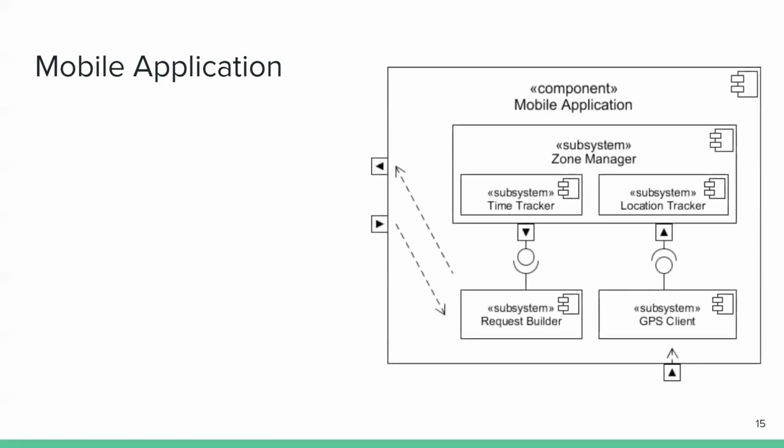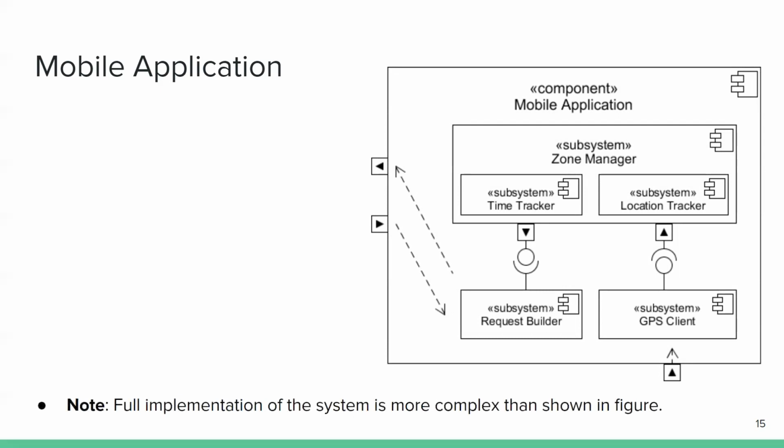So having gone over how the different components interact and how authorization is carried out within the system, we can go ahead and talk about the three components in a bit more detail. So here we have the mobile application, and we can see it's divided into multiple subcomponents that show how the different parts within it interact with each other to carry out functions. Something important to note here, however, is that UML allows us to abstractly render these components.